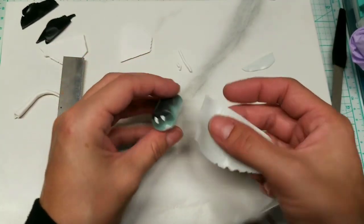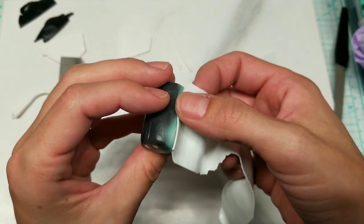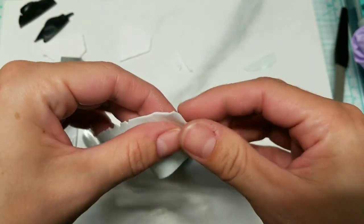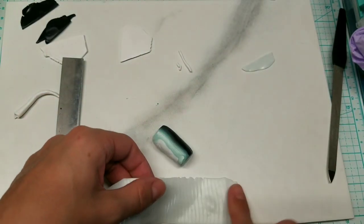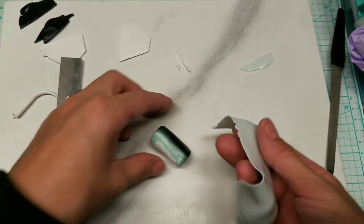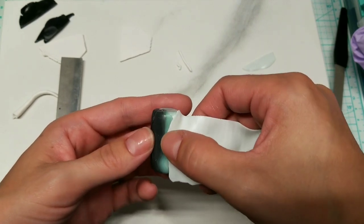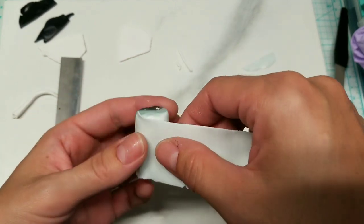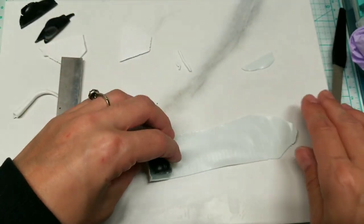That's my main modification I wanted to do to this cane. So I'm going to add a little bit of white, maybe not all the way up to the black, but let me pinch it too so it tapers. I'm going to pinch this edge so it just gets a little thinner. You know, you could set it down and just push it. I want this part to be a little bit thinner. And I'll do the same with the other end too once I get the right length, and not all the way up to the dark gray, but somewhere around there. All around the bottom. Once you roughly have the length, cut it off.